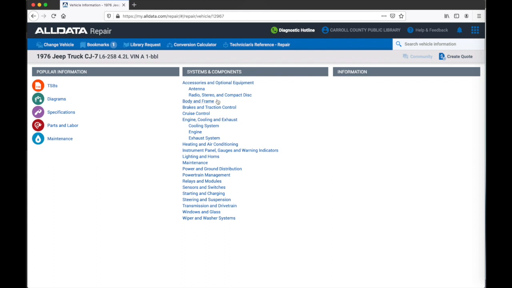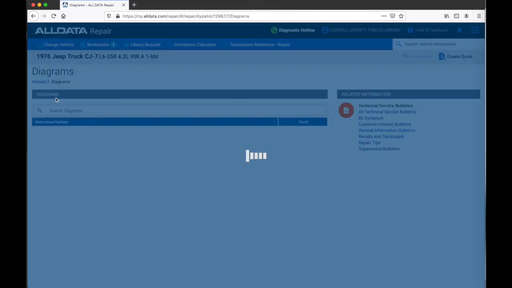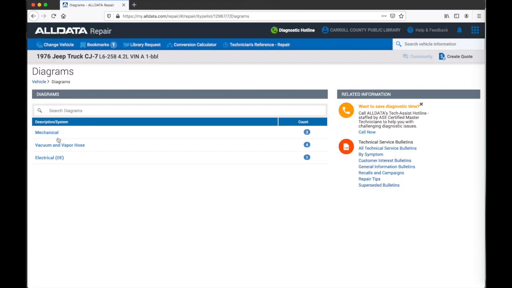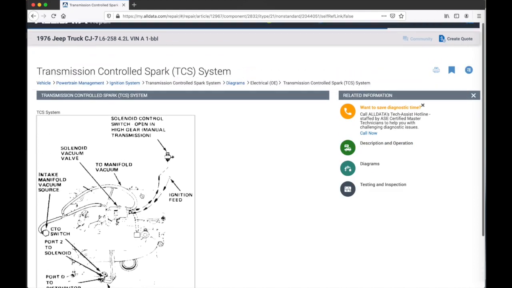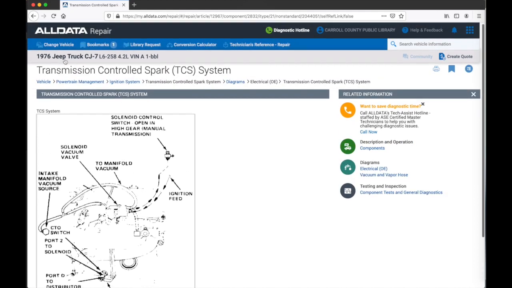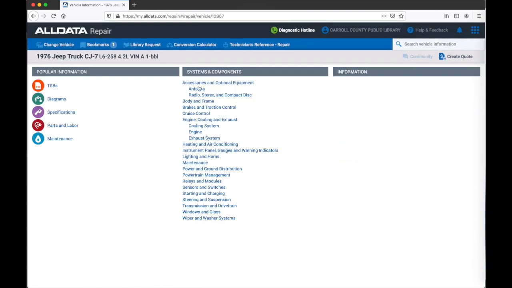And if I want to look at, again, you'll see this doesn't have the troubleshooting codes, of course, because this was pre the time of computers being installed in vehicles, but there is still quite a lot of information here, diagrams, especially if it's an older car, which this of course would be. Here are some different diagrams for that specific vehicle, and again, clicking back on the vehicle name will take me back to the main page for that vehicle.